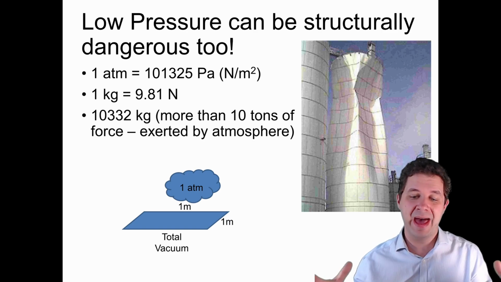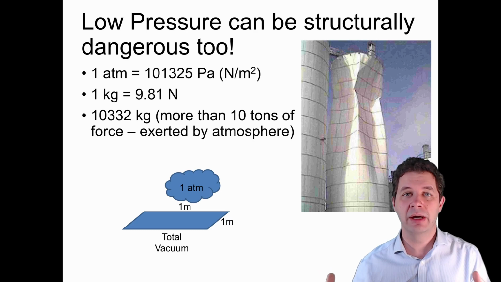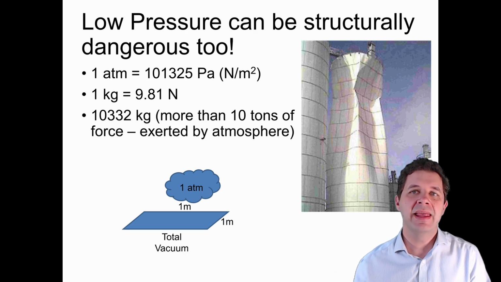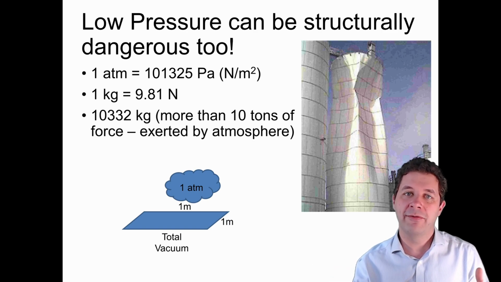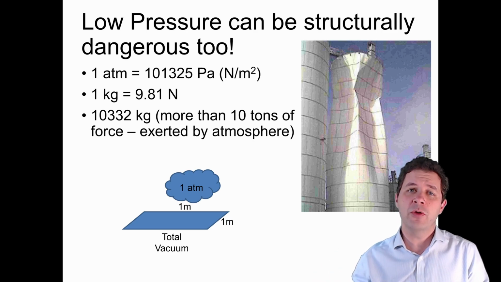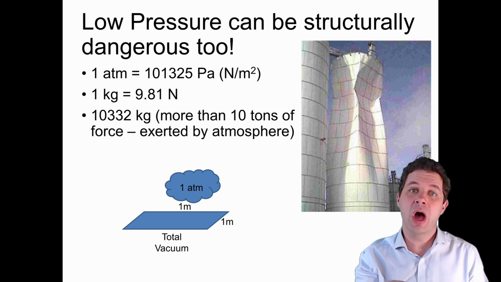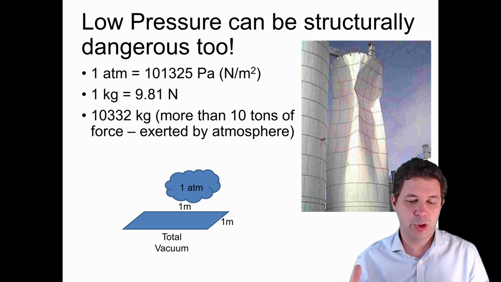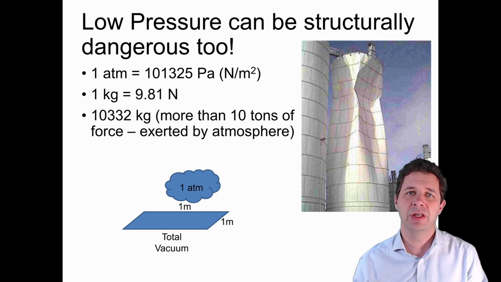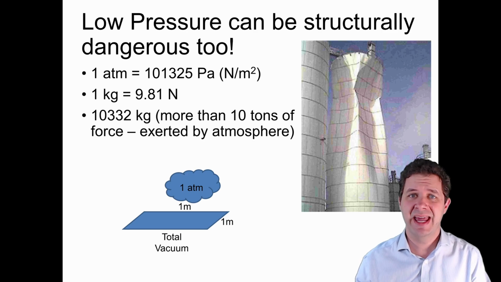Now, if you think about a meter structure, something that's 1 meter by 1 meter, so a meter square. And if you evacuate from one side of that all the atmosphere, you suck it all out and create a total vacuum, well, then you've got 100,000 kilopascals pushing from the other side on that particular structure or whatever it is. You do the maths there, that's essentially 10 tons worth of force pushing down on there.